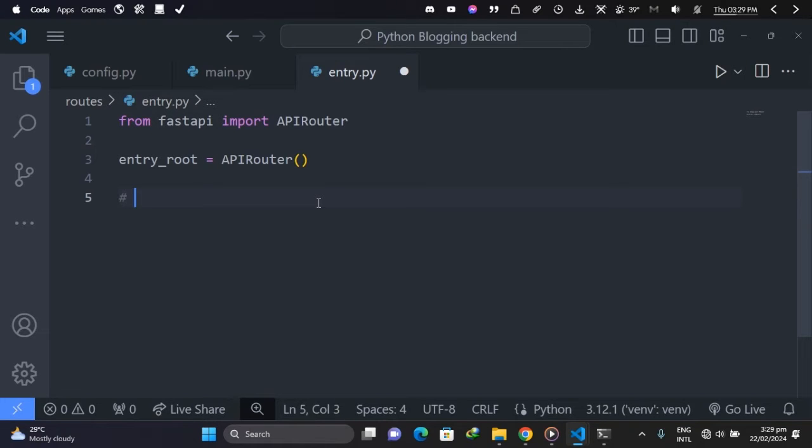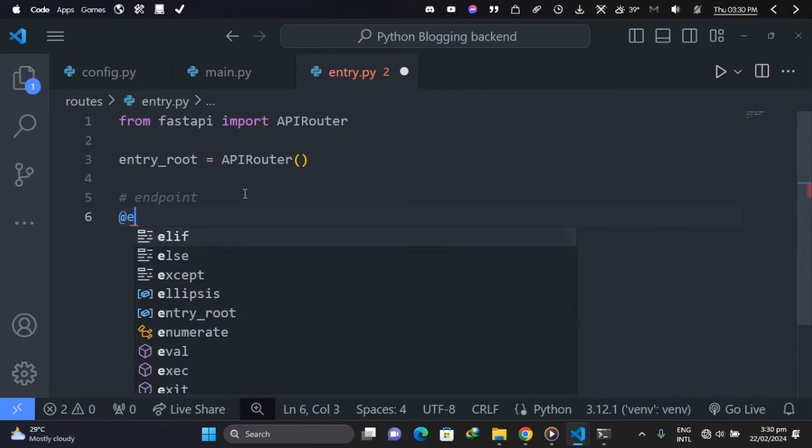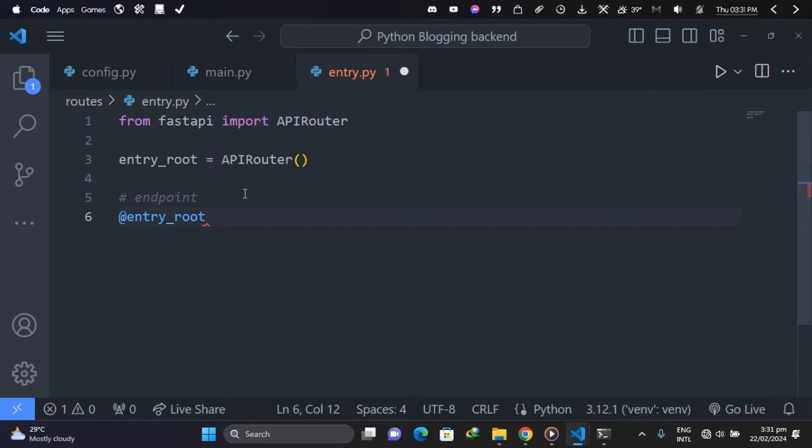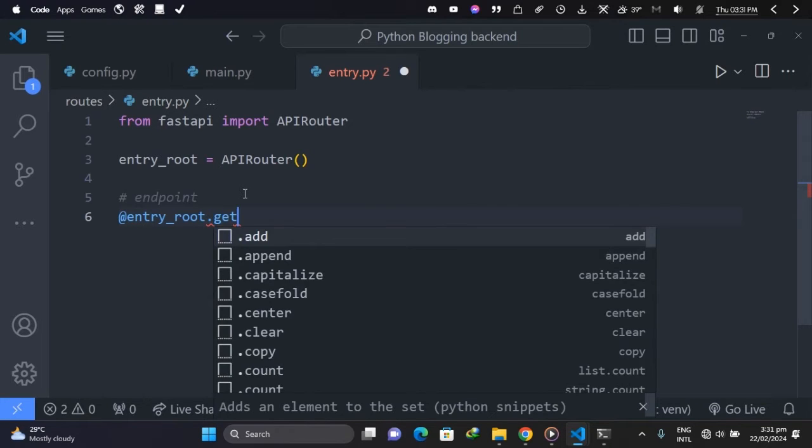So we can then start creating our first request. Let me call it my endpoint. Here we are going to create a get request. I'll use the @ sign and then call the entry root, so @root, then put a dot and then the request you want.